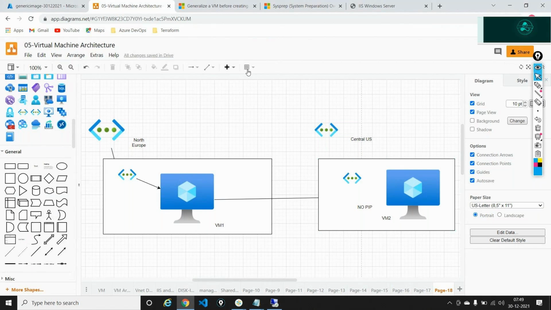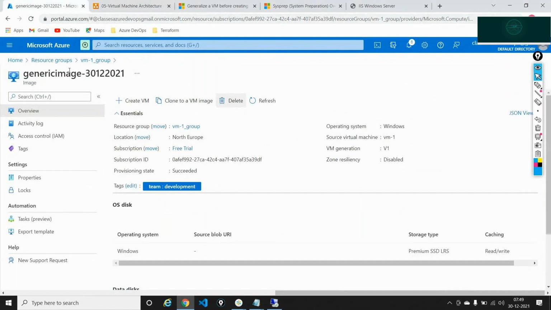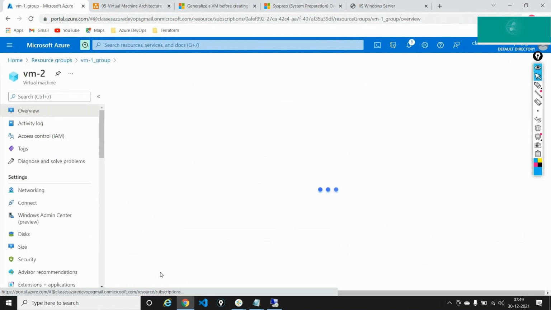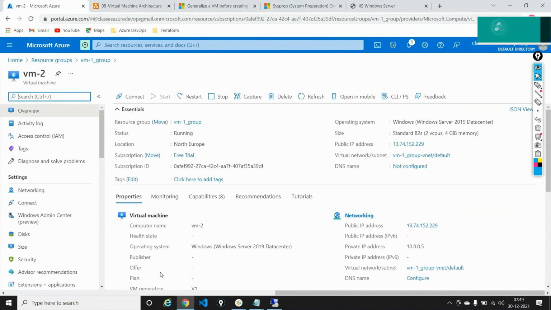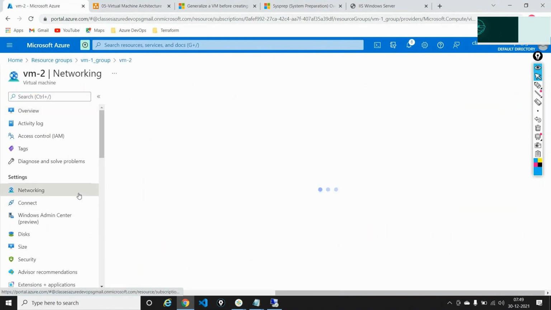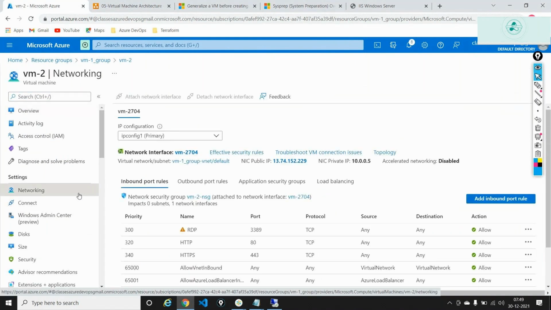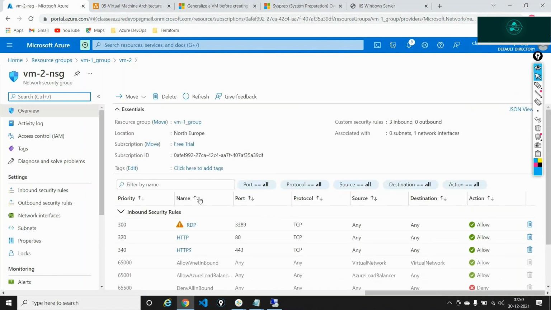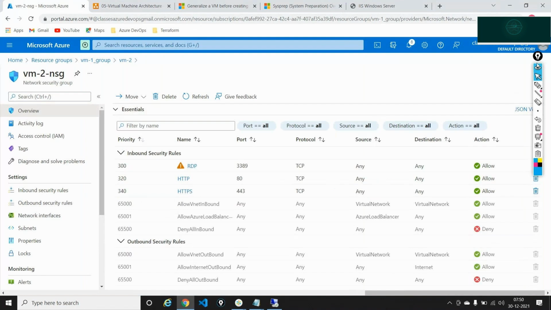Meaning, now what is controlling this? Meaning, why is the communication getting blocked? So let's go into our virtual machine again and look for that particular answer. I'm going to VM2, and VM2 by default has something known as NSGs, Network Security Group Rules. NSGs are the resources which control how the virtual machine will talk and who can talk to this particular virtual machine. And I have something known as inbound and outbound rules. I want you all to focus on these things out here.